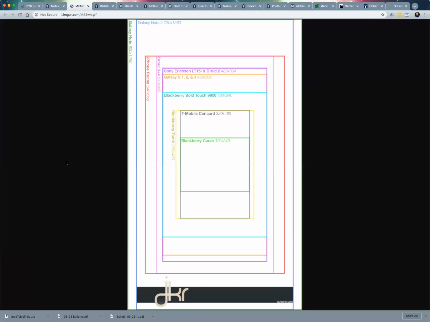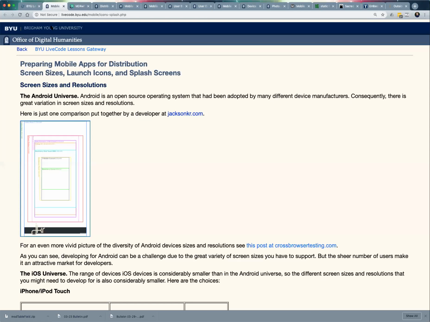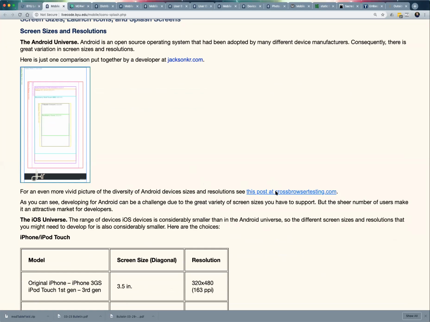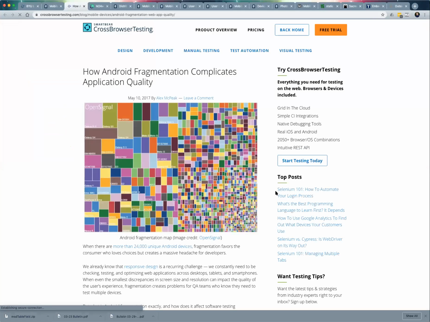So here's a comparison of, this is actually fairly old, but early on there were these representative sizes of Android screens. But here's something that's even a little bit more eye-opening. This was a few years ago, somebody said, okay, given all of the various manufacturers and their devices and their screen sizes, here are all of the screen sizes of Android devices like 5 years ago. So it's a pretty fragmented universe, and so you've got to keep that in mind.